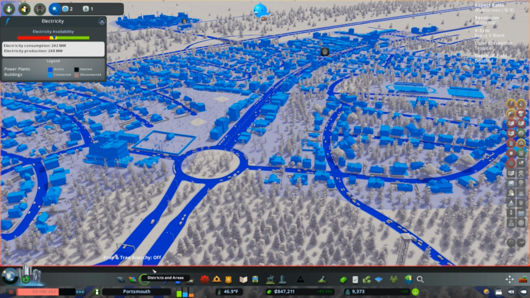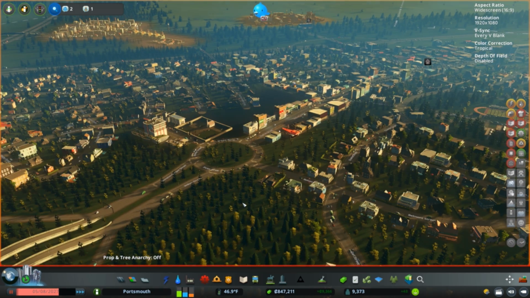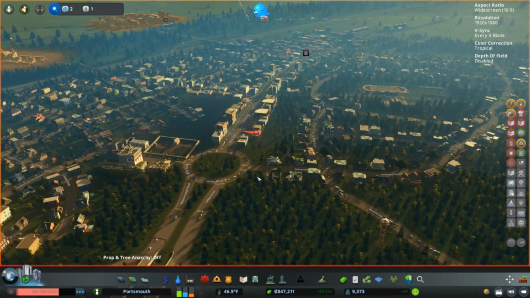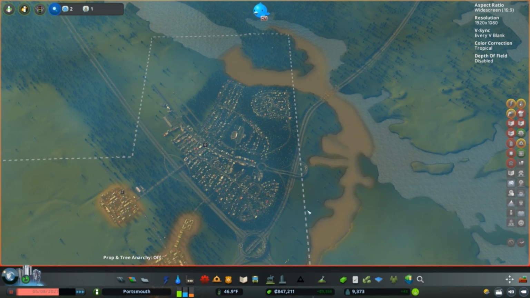So I don't know why it keeps defaulting into electricity and water views. I'm either hitting some kind of combination of buttons, or I've got some combination of mods that's doing that. So let's start by at least buying this tile over here.